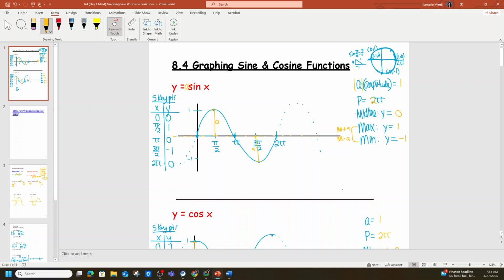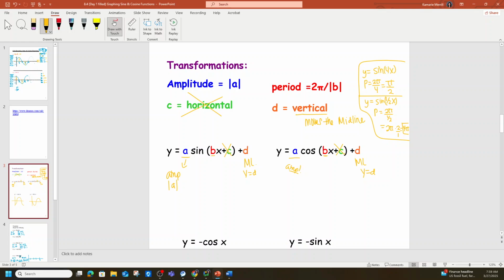So outside of the sine, if you ever have a plus or a minus of something, we called it the D in our notes because we had a lot of stuff going on in the notes. That was the up and down shift, right? What part in here affected our period length? Do you remember? It was whatever was connected to the x. Good. It was right here, and we usually put the B right there. If you remember that transformation when we set up transformations, we aren't going to do horizontal shifts today. We're only going to worry about that affecting our x's.